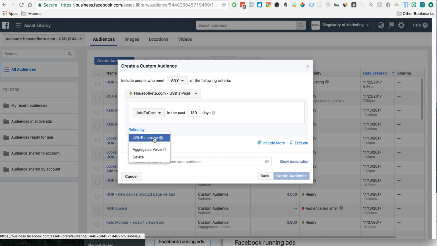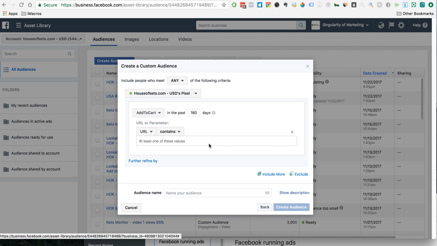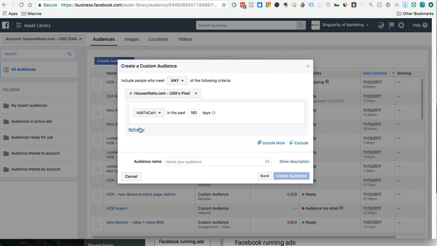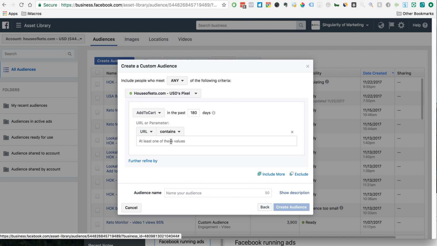I can further refine by URL parameter. So let's say add to cart of people who added these two products. But in this case, I want to create just anyone. If I wanted a specific product, I would refine by URL, and then I would put equals.